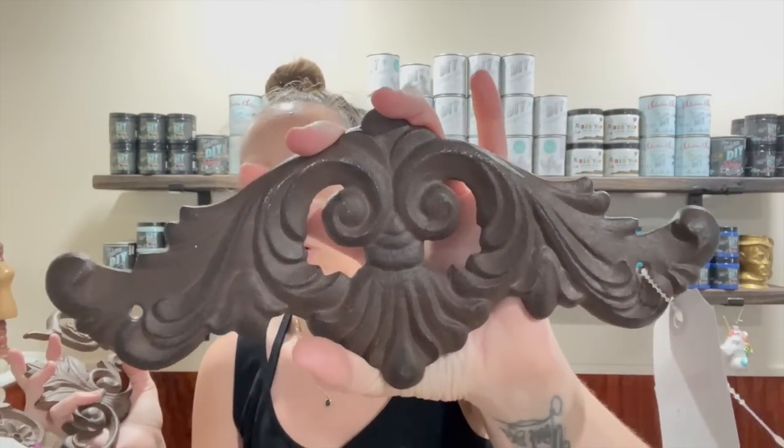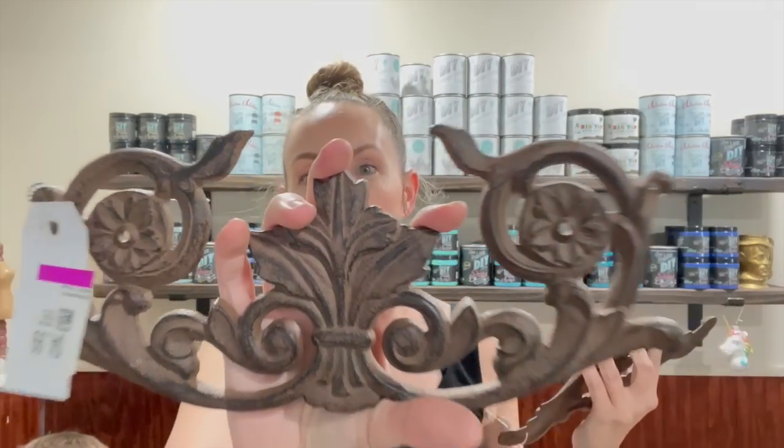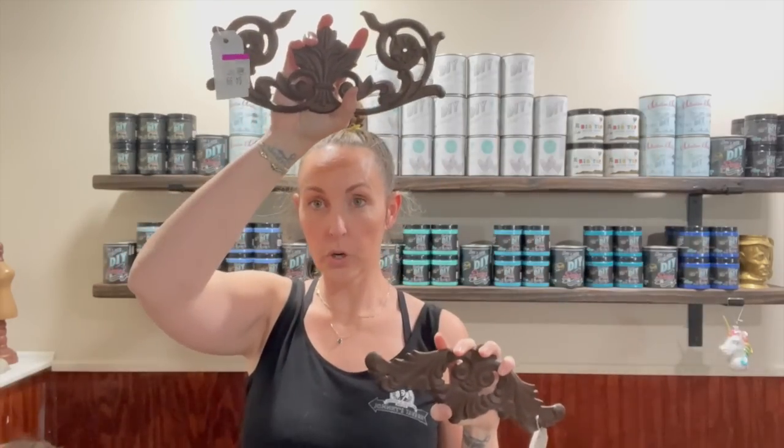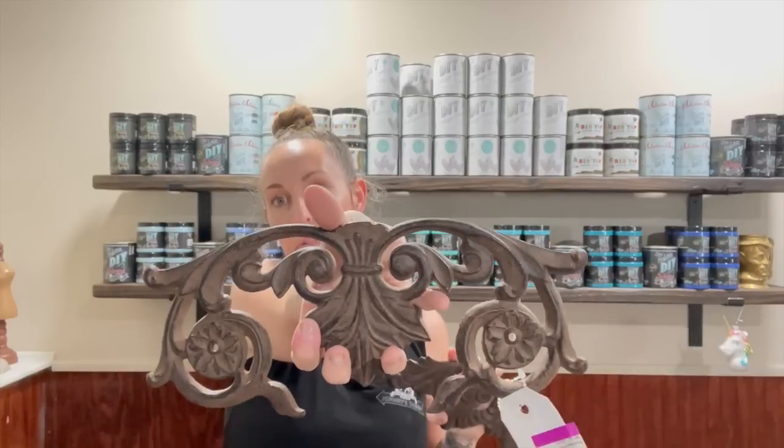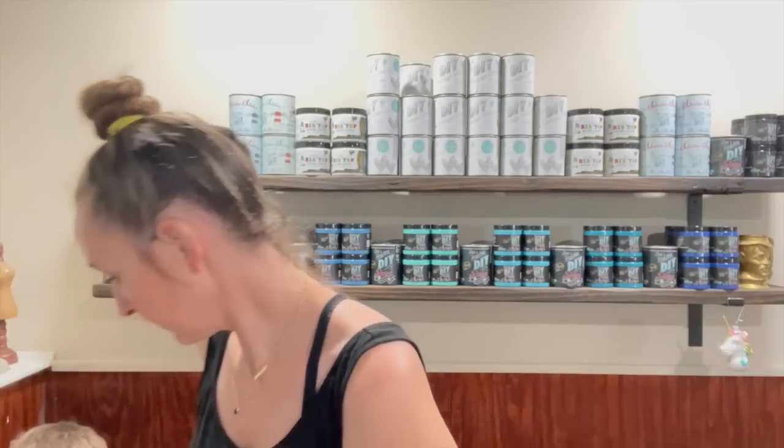So these are just decorative pieces. You see they have the hole. This one was $4.99, and so was this one. I'm really digging this one with the florals right there. This could look good on a big piece of furniture, like a big drawer, walls. Above a door could look good. You could do that one this way too. So those were $4.99 each. And this was $4.99. That one's $4.99. All right, let's see. This one, I want to say it's cast iron.